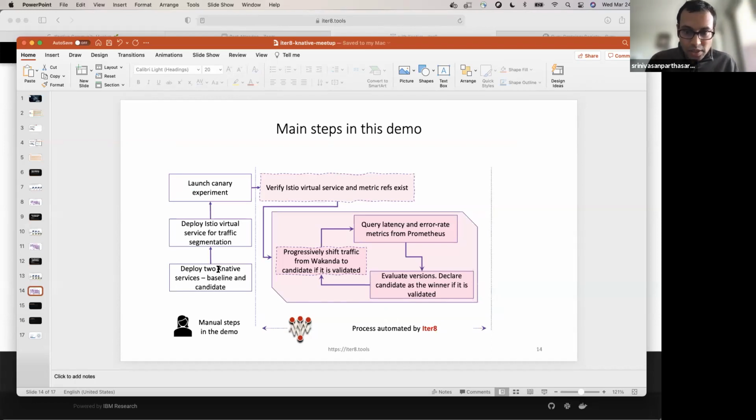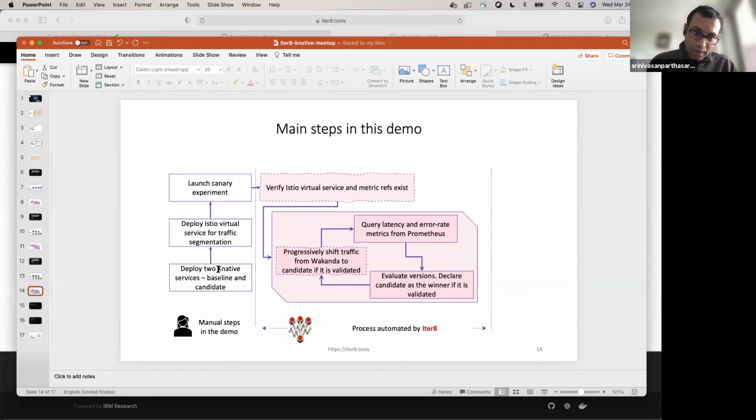So I'm going to use some Istio magic under the covers to do this experiment, right? Because the traffic segmentation is a capability that I actually get from Istio Virtual Services. So I can overlay that on top of the Knative resources that I'm creating to achieve this experiment here. So I'm going to go ahead and create 2 Knative services. So my 2 versions here are Knative services, not revisions, but Knative services.